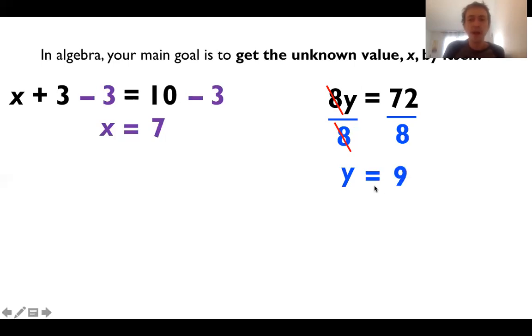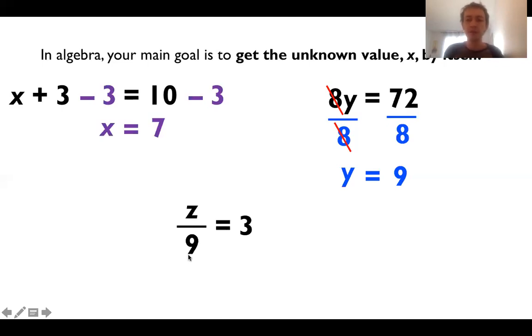You may remember back in class, when I've got something on the top of a fraction or a division and the same thing on the bottom, I can just cross them out together like this. Here's one more example. z over 9 equals 3. So you can probably figure out the value of z by just looking at this. Some number divided by 9 has got to be 3. But let's do what we did here already. Let's get z by itself.